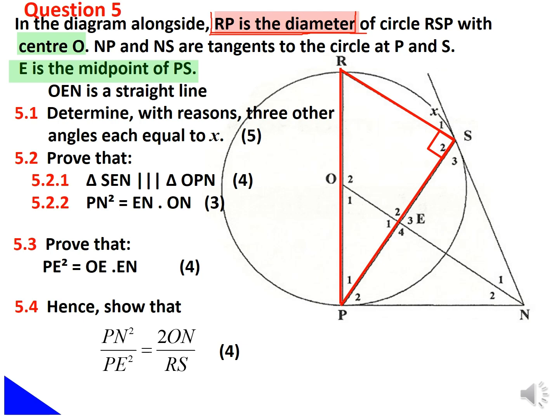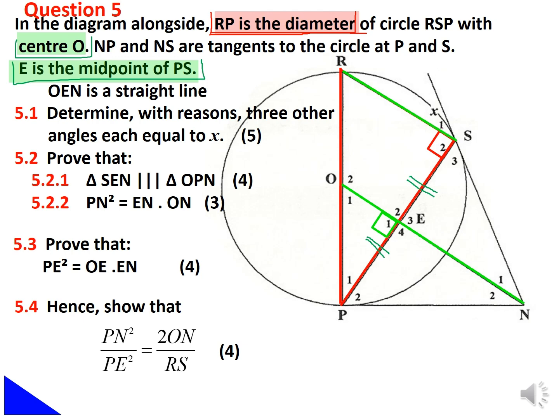Then after that, we noticed the center of the circle. The center is connected to a number of theorems. So in this case, we combined the center of the circle plus E is the midpoint of line PS. So we were able to notice that the line ON is a line coming from the center of the circle, and that line is dividing the chord into two equal parts. It's written that E is the midpoint. So that means the angle at point E is equal to 90 degrees.